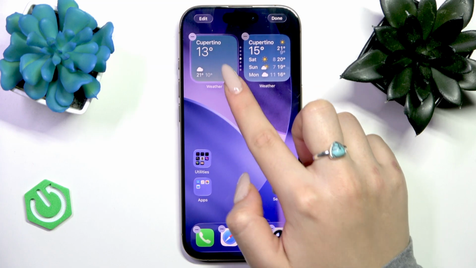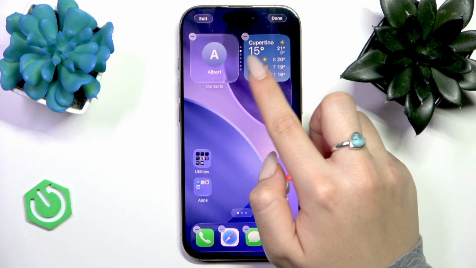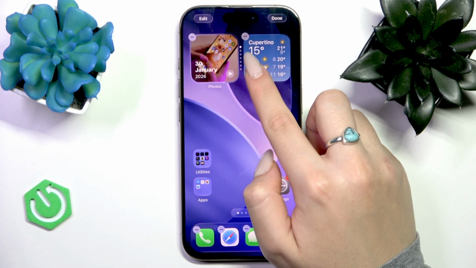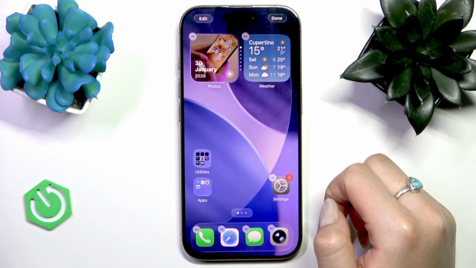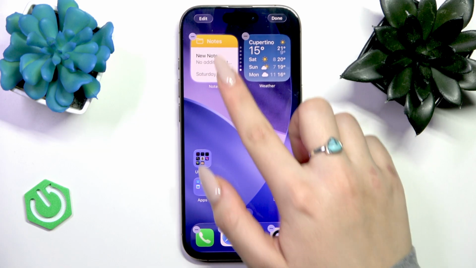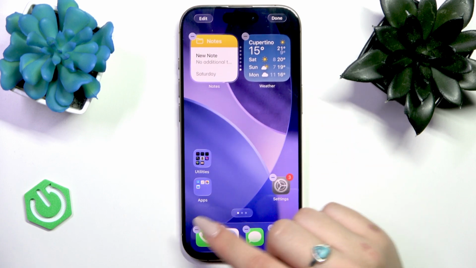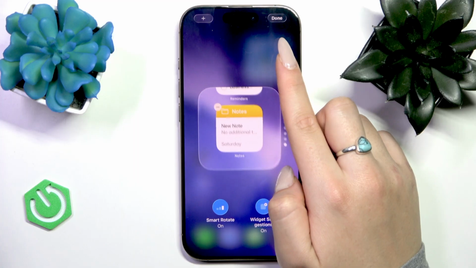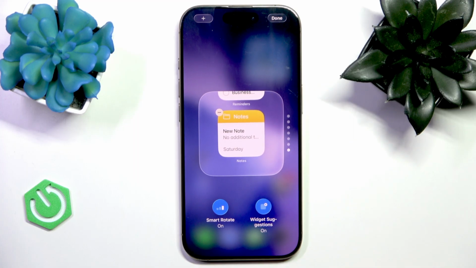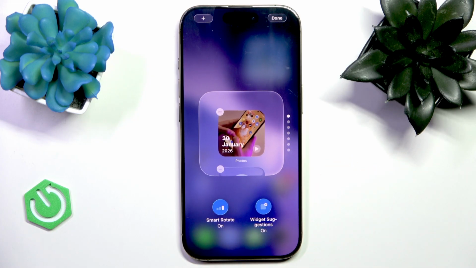If you scroll, you will see different options, so that is like how many options? 7 in 1. So instead of adding 7 separate widgets, you can add this one, and it will be like this. Let's tap this widget, and you can decide which specific applications you want to have in your Smart Stack.